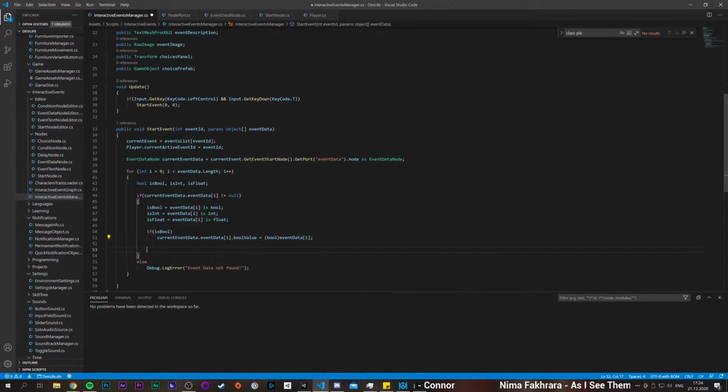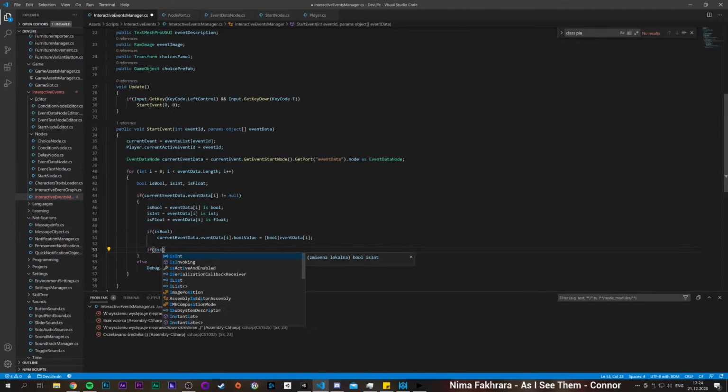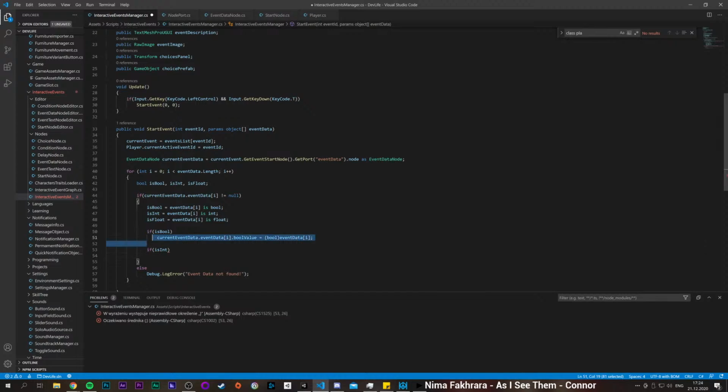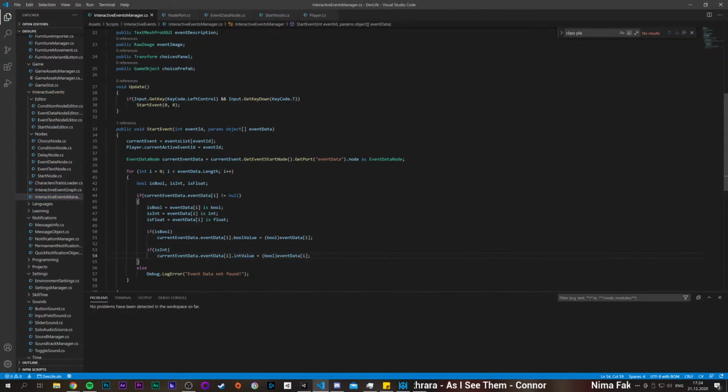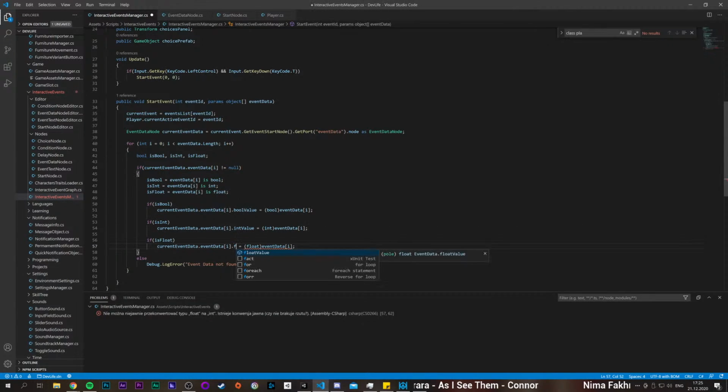Then we will do if is int, and we will do everything the same, but for the int value, and here we'll cast it to int, and the same thing for float, float value.